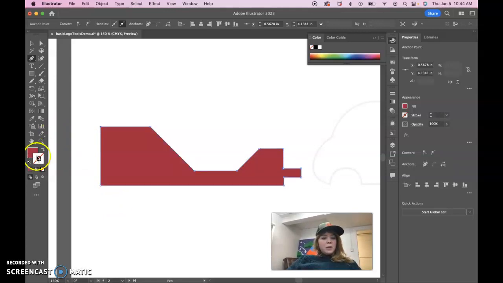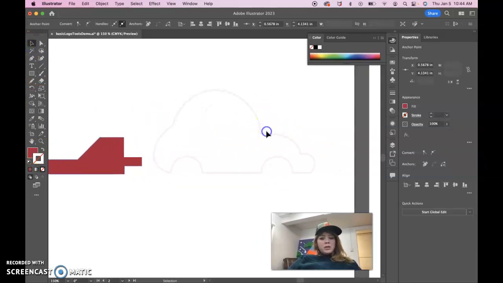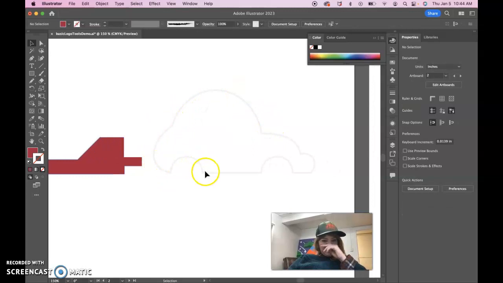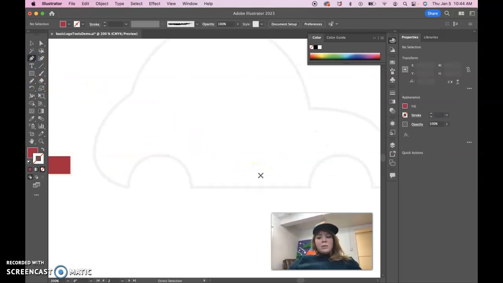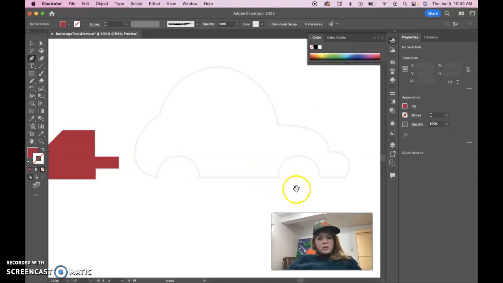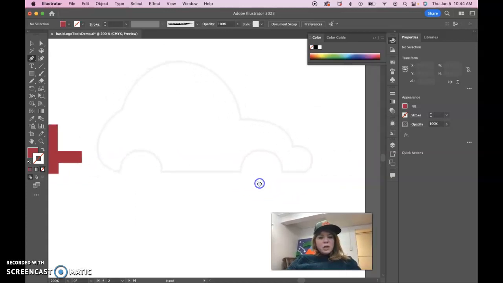I can even swap the fill color and the stroke color. Go ahead and do that. So we're going to actually work on this shape next. Curves are a little bit more tricky to deal with using the pen tool, but I feel that I have a pretty good way of showing you guys how to do this, hopefully that isn't too confusing. I've known the pen tool for a long time, so I have a hard time remembering what it was like first coming to the pen tool and realizing how confusing it is.